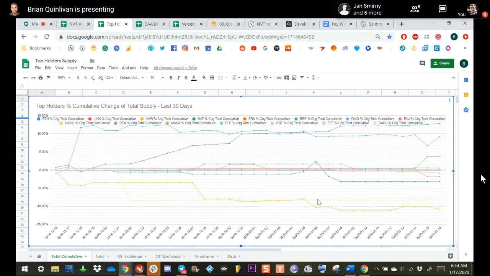And then alternatively, look at another one that hasn't been getting much attention, Maker. This is in the negatives as well. But overall, most of these coins are either neutral or on the positive side, meaning top holders have started to accumulate more of the ERC20s over the last 30 days. And especially around here, right at the end of the year, that's when Ethereum was really being accumulated, and the first few days of January is when crypto really started to take off. So I find that to be kind of an interesting correlation. Could be coincidental, but I think there probably is some correlation there.